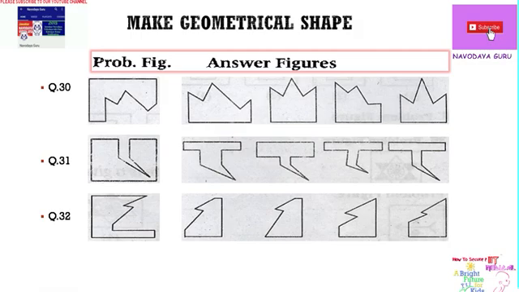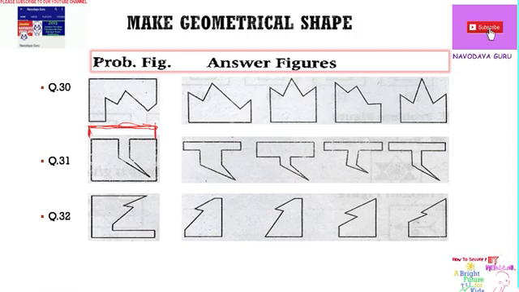Let's go to the next question, question number 31. Let's close the loop. So let's complete the missing line. So let's check. Now we are looking for this design. We can extend the line further here and at this place also, and then we join this. So we joined these three lines. Now we got a new shape.